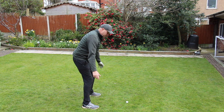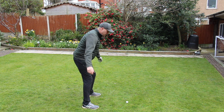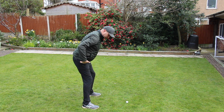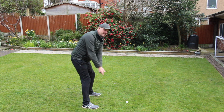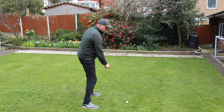Now all you should then feel from there, with nearly every club, maybe driver the one exception, is that your arms just hang from your shoulders. And you can see with that good posture, if we've been able to move our pelvis out of the way, there's plenty of room there to swing the arms into.